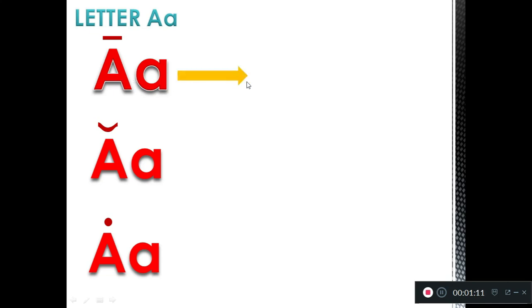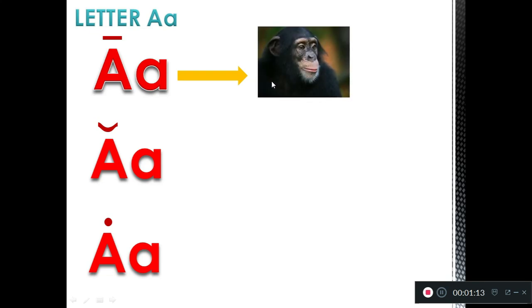So we have this, and we have the looking good picture here, which is called an ape. Ape, ape. Of course, the E here is silent, so that's why. But if you're gonna spell ape, you're gonna have to spell it along with the E. But for now, this is ape. Don't worry about this letter P. We're gonna know what it's called as we go further.